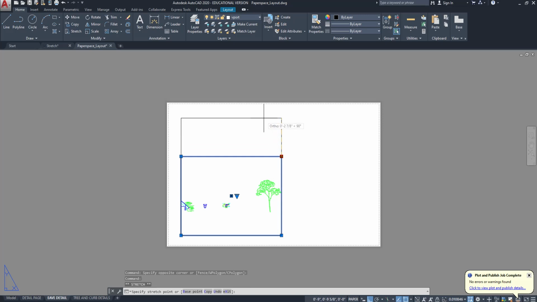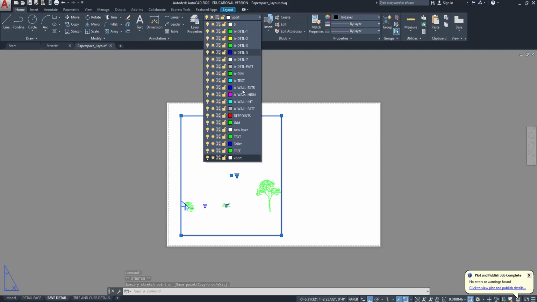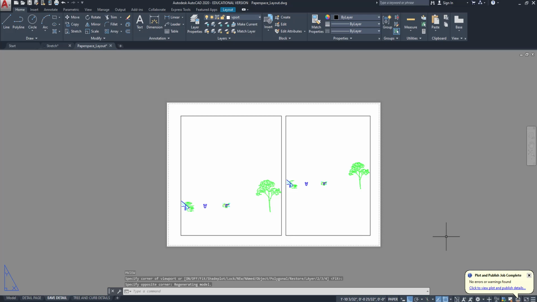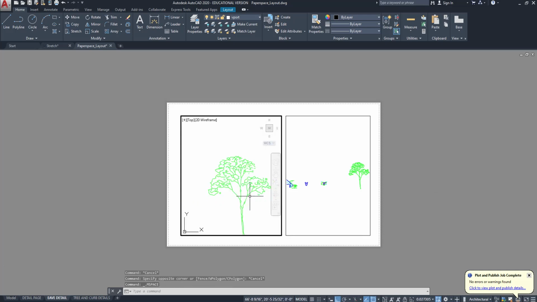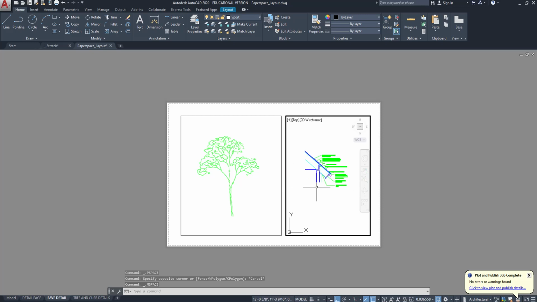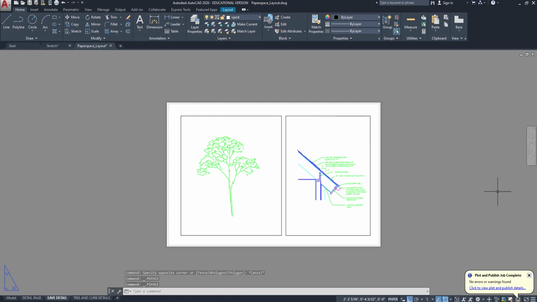There's already a viewport on here. I'll just want to make sure it's on the viewport layer, which it looks like it is. And MV, enter, make view, enter. I'm just going to create another little viewport over here. We just want 2 drawings on this page. It's wonderful. Okay, click to engage. I bring the drawing I want in this viewport to view. Click out. Click in. I bring this drawing into view. Click out.